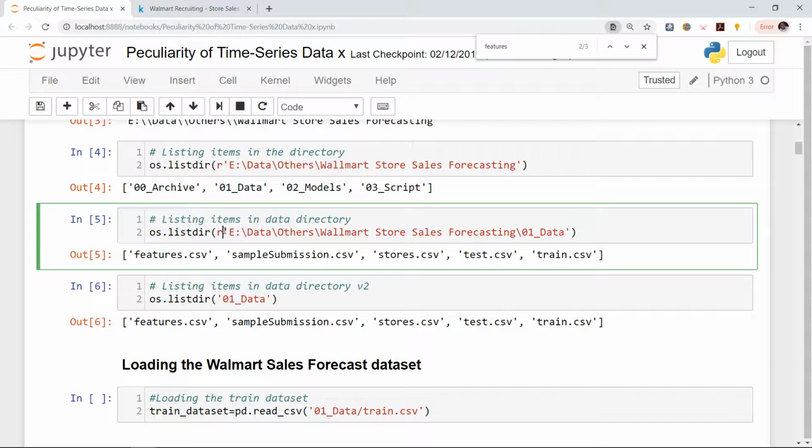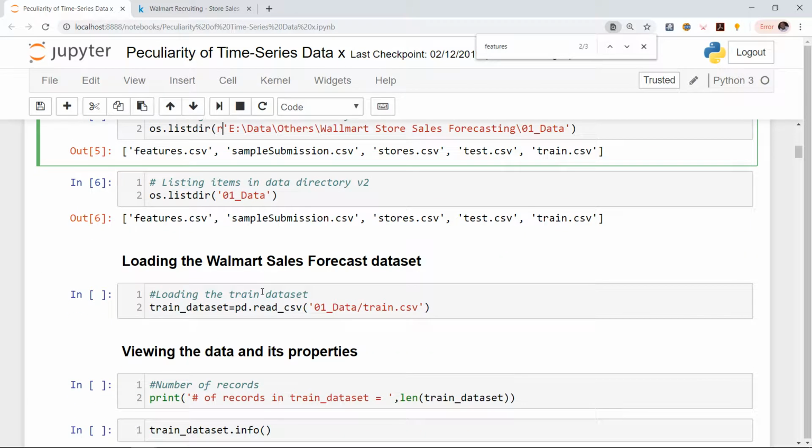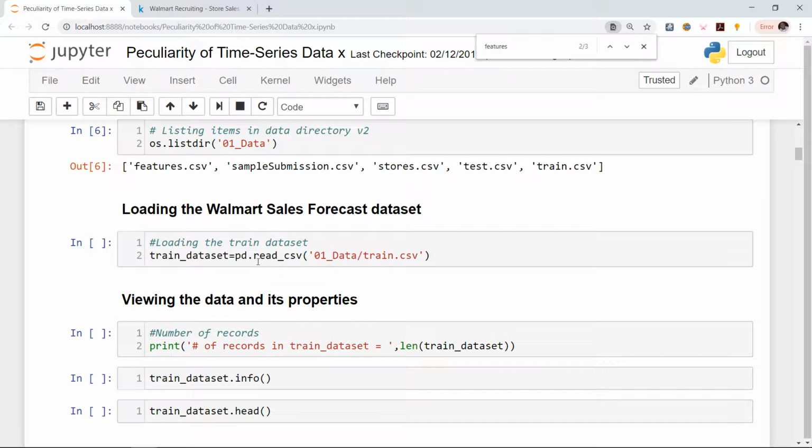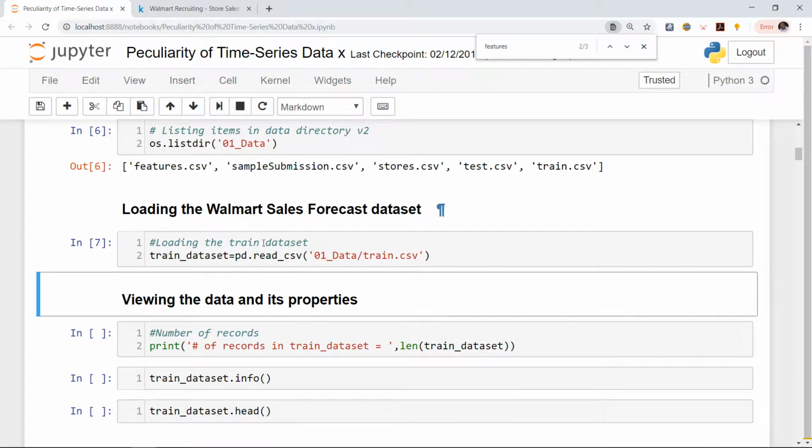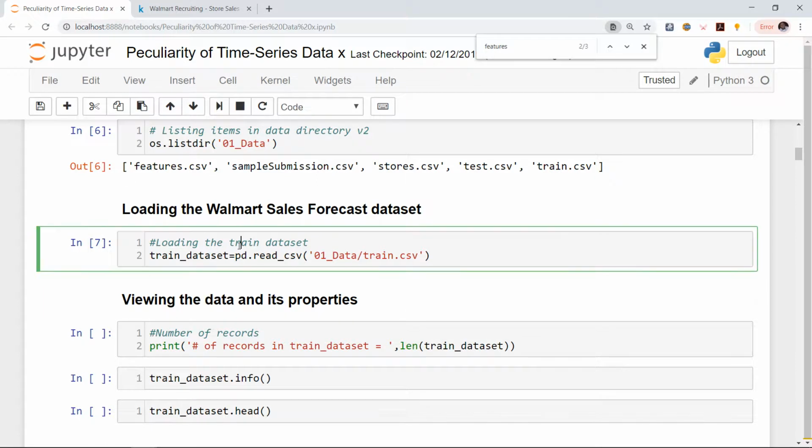So in case you run your folder and you run into a problem, just note the possible reason for that. Okay. So let's go back to the section where we load the Walmart sales forecast data set. So this is where we did that. If we run it like this, you can see it's saying 7. That means it has finished running. And you saw an asterisk here. As I explained the other time, it indicates that the program is still loading. Because my data file is not that big, I was able to load it quite fast.